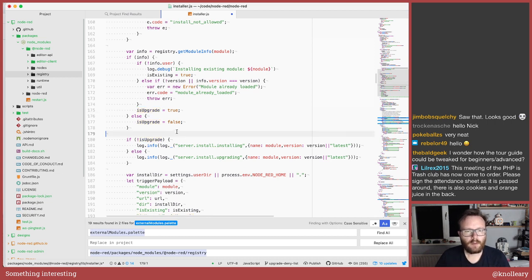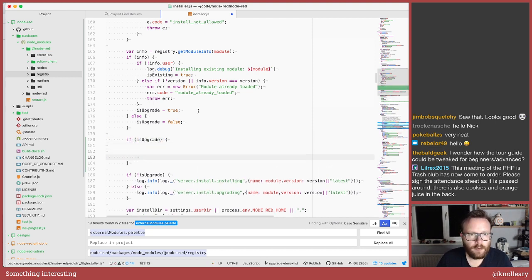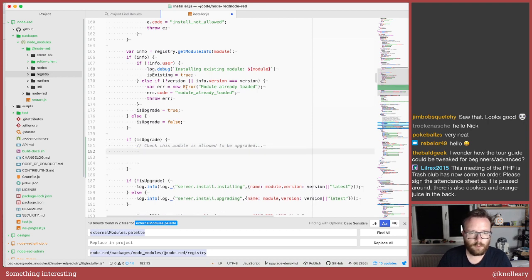At this point we can do the if is upgrade, then we need to check this module is allowed to be upgraded. That's what we've got to do.